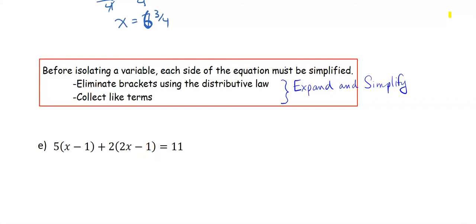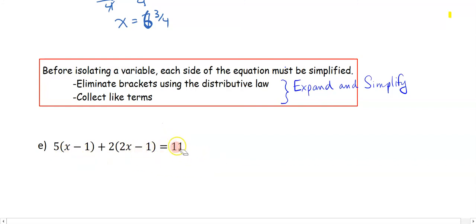Get rid of all your brackets and collect like terms before you solve. Because an equation is basically the equality of 2 expressions. This expression equals this expression. So we had a chapter on algebraic expressions, and we learned how to get rid of brackets and collect like terms, or in other words, I call that expand and simplify. The expand part gets rid of the brackets, and the simplify part collects like terms. So before you solve, simplify each side of the equation.